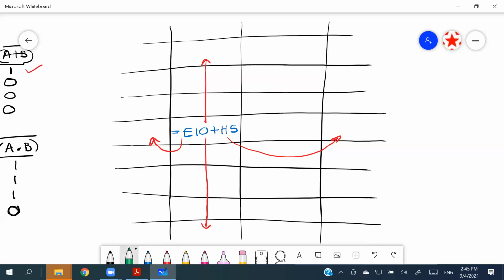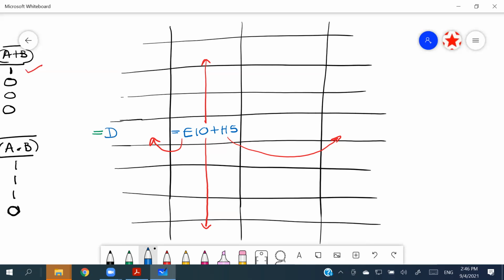Now what happens once we relatively copy this? This is going to be E9 plus, I'm sorry, not E9. The letter is going to change.